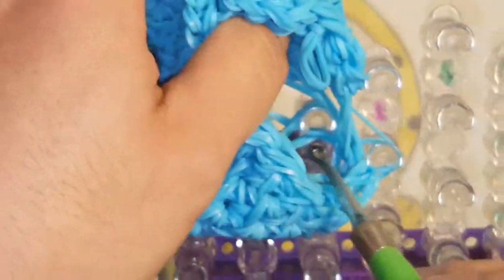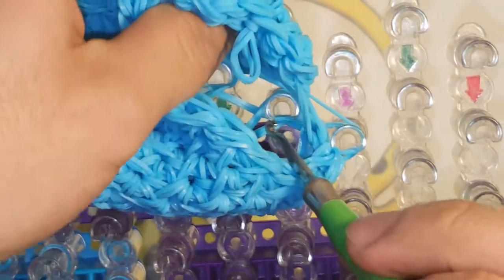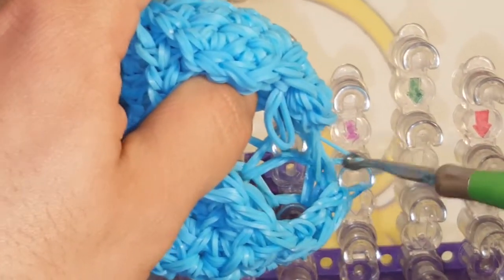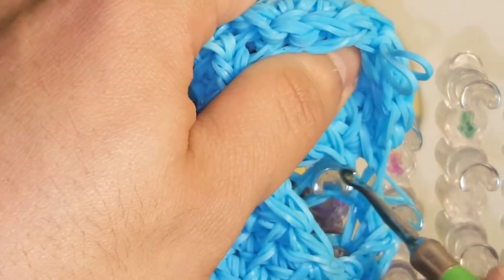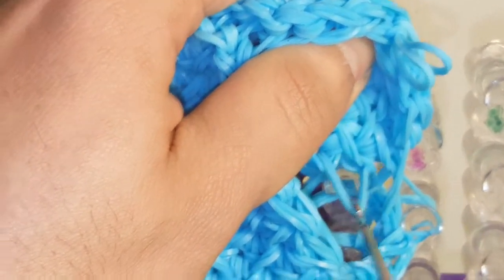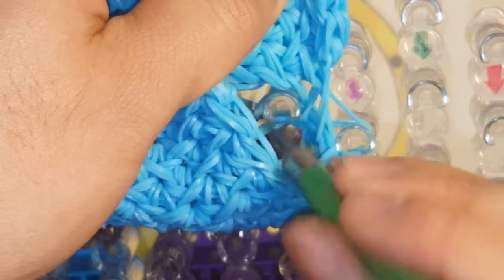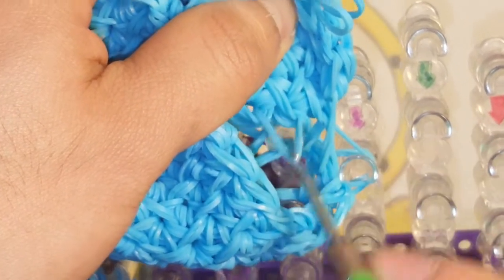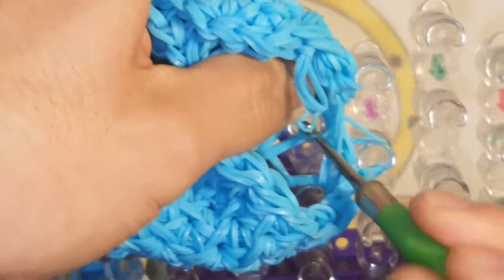Alright, so let's continue. I'm going to look for my other one to connect right there. And I know it's that one because that's not connected. This has been connected, but not these. So the next one are these two. I can tell because the next one over here is being stretched. So these are the next two that I'm going to grab. And go ahead and place those just like that.